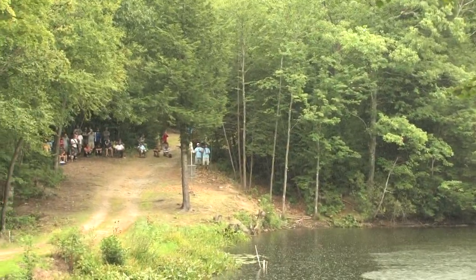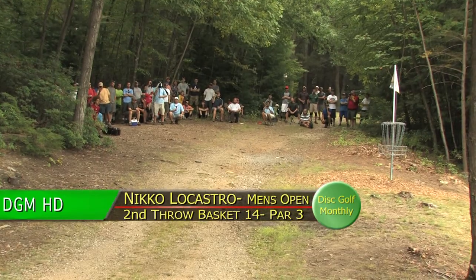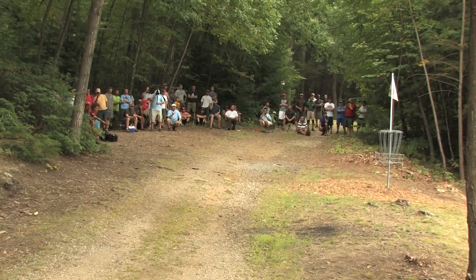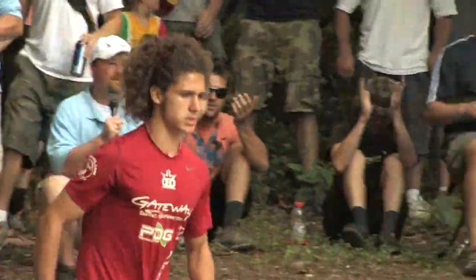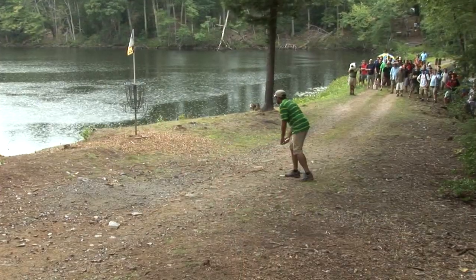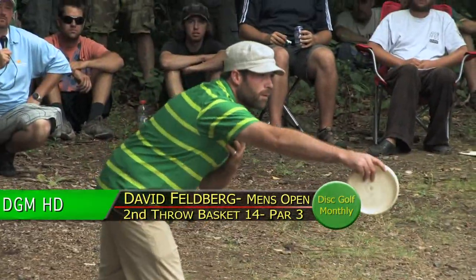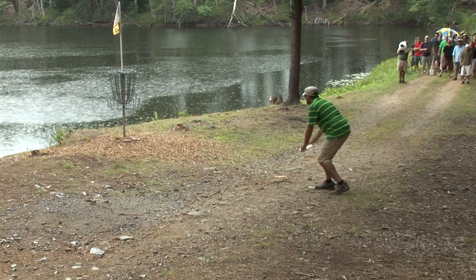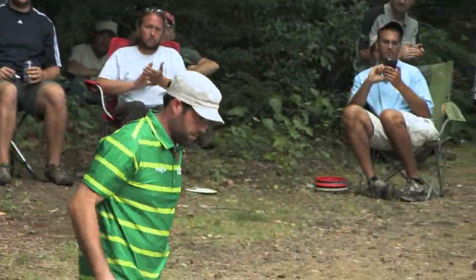Dave bringing it in — nice cut shot, nice shot. Beauty. Rain falling, water behind. Miko puts it in — no chains required, flips over the rim. You have the water behind him. That's a tough putt, but that's a great birdie. Very nice. You can see Dave's got the water behind him too, but he's closer. Great focus. Good center. Nicely done.